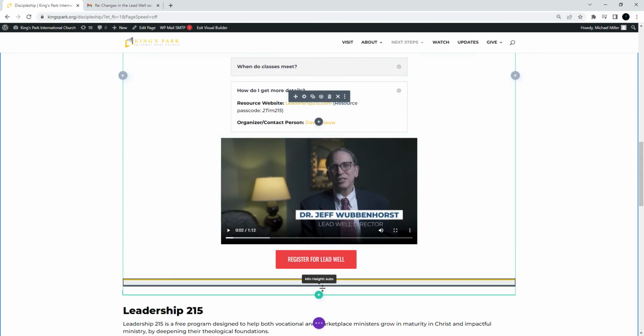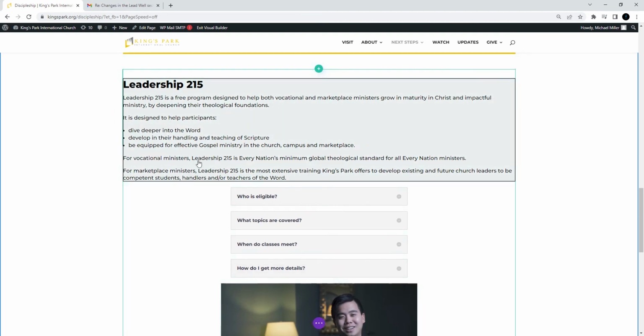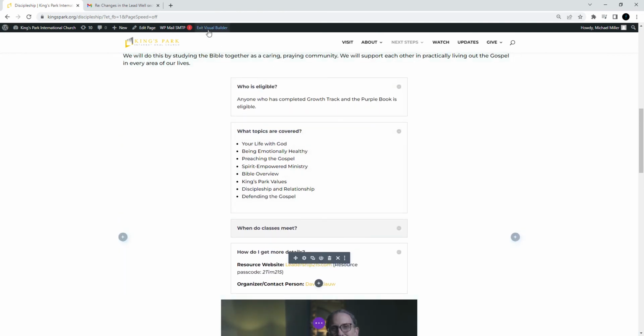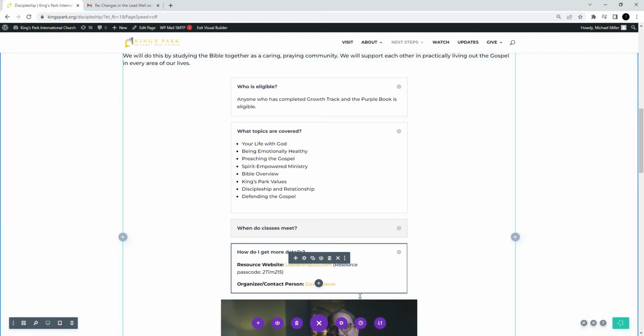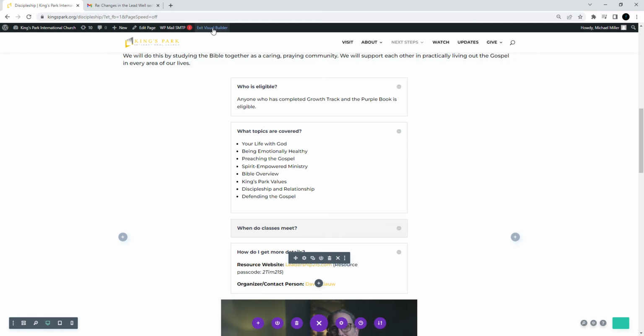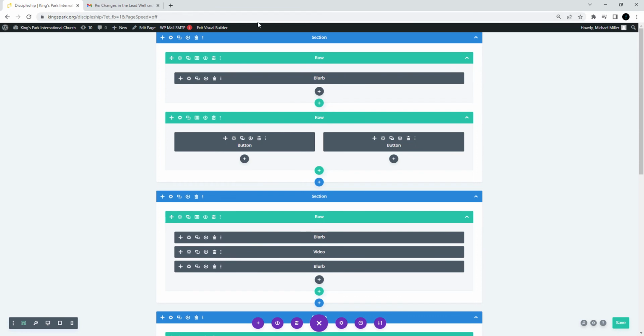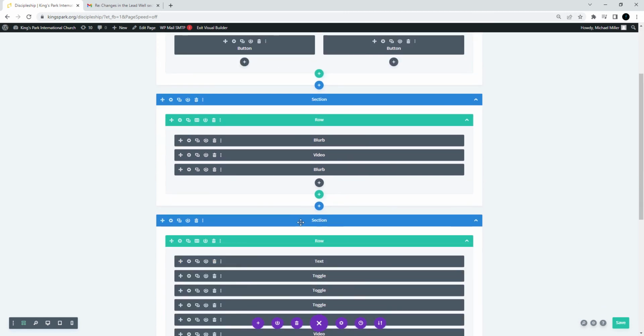Now the next step that you'll do, so we'll make sure these are cohesive actually. They are. Okay, so the next step is up here. A couple ways you can do this, right? You could click these ellipses and hit save. Or you can actually hit exit Visual Builder. Now, over here, I'll show you a couple things. Down here, you can click on this first toggle. It's got the wireframe layout for you. So you can see the whole section, the rows, the blurbs, text fields, buttons. You can click and drag and move things around if you like.